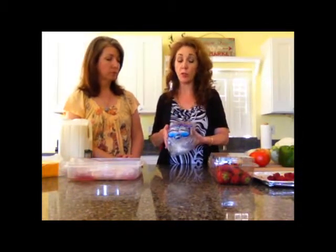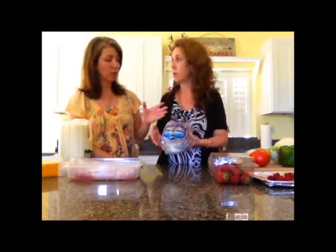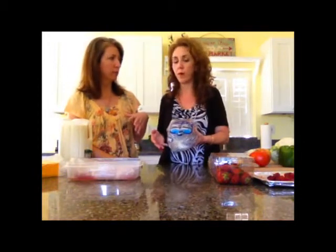Moving on — let's talk about bread. Bread is so easy to freeze. It'll last for a while, but not forever. You can actually just put the whole thing in your freezer like this. Once you thaw it out it's not quite as fresh-feeling, but it still makes perfectly good sandwiches and good toast. If you wanted to make croutons, you could just cube it up, sprinkle some olive oil and garlic salt, toast it, and you've got your homemade croutons. You can save sale bread that way, or even if it's not on sale, you can stock up on day-old bread and just put it in your freezer — and even half a loaf, if you know you're not going to get to it, you can go ahead and put it in the freezer.